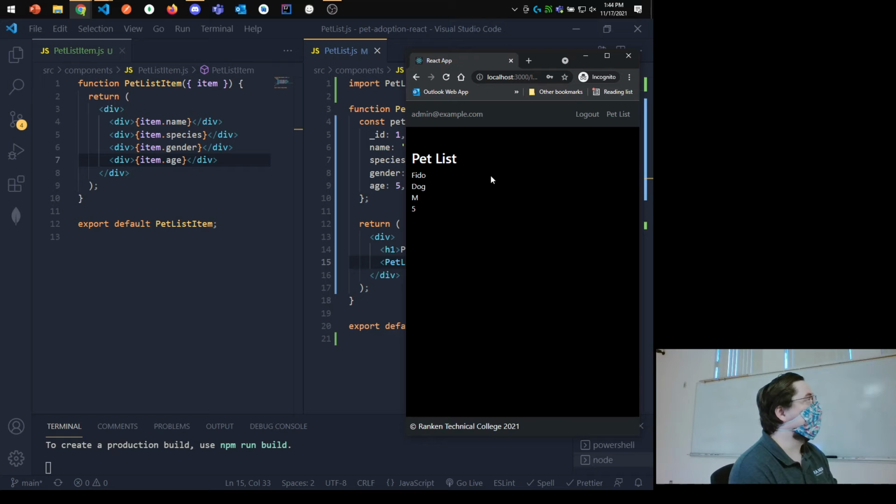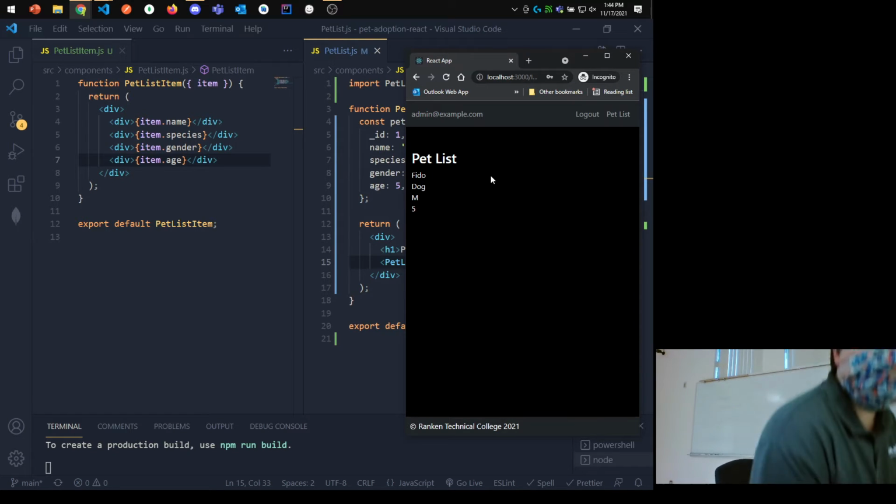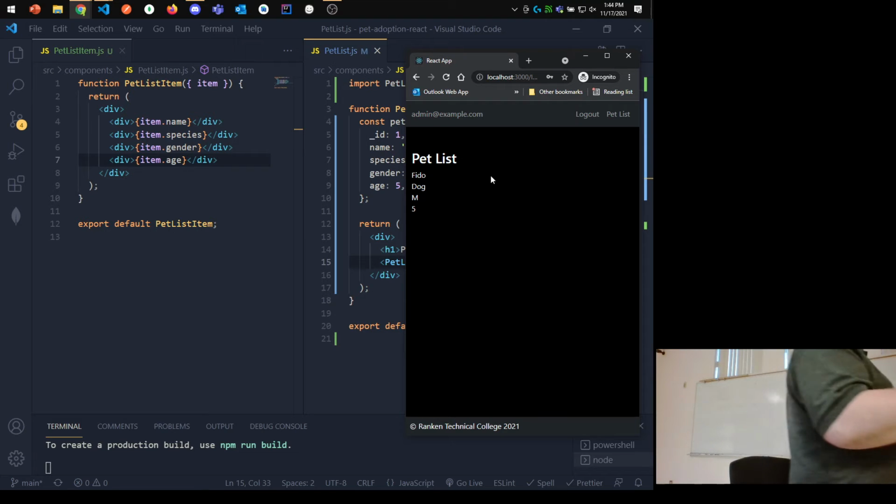I've got the data on screen, but it's maybe not in a very user-friendly fashion. But the reason I start here is because it's very easy to get up and running and start to see the results of how you want to lay it out. And what I usually find is the decisions you make rendering the item start to bubble up as you work on the other processes. Okay.